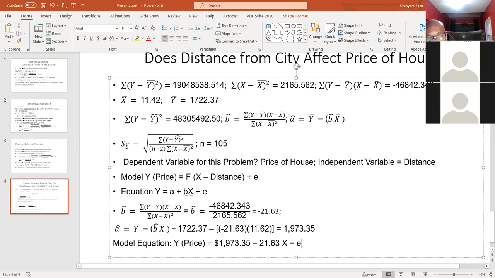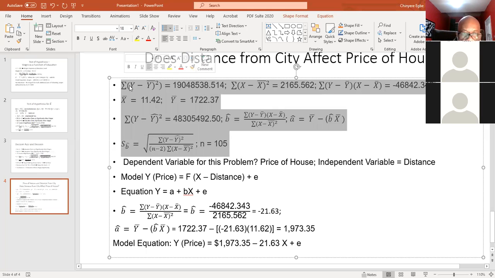But again, when you do a statistical estimate, you have to ask yourself, does the estimate of B hat mean something? It could mean that there's really no relationship. So you want to test the hypothesis that B is equal to 0. If B is equal to 0, it means that the independent variable does not affect the dependent variable. So now we go to the stage where we test the hypothesis. We're going to use these values again, so I'm going to copy those values.